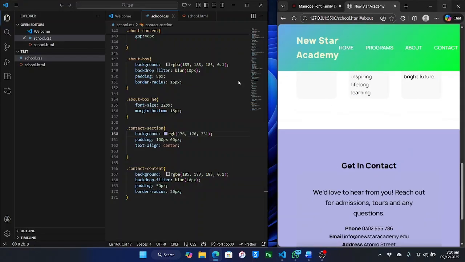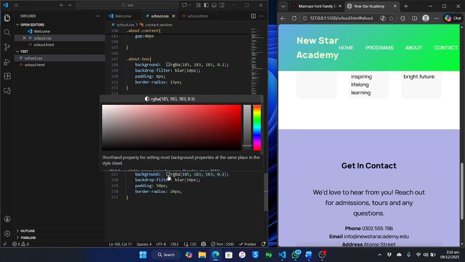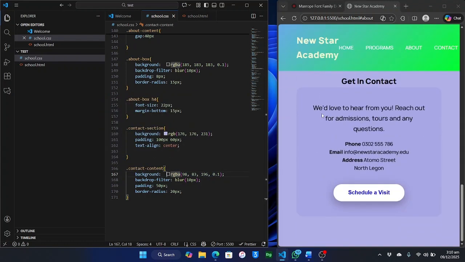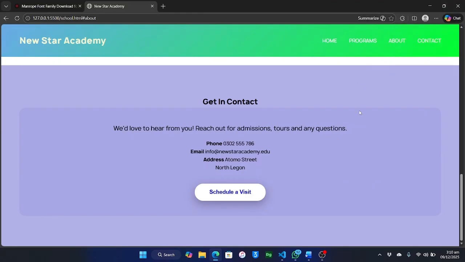I think I have to go back to some of this one. Let me make this blue. Okay, so it's actually a different color from this. I don't know if you can see it.